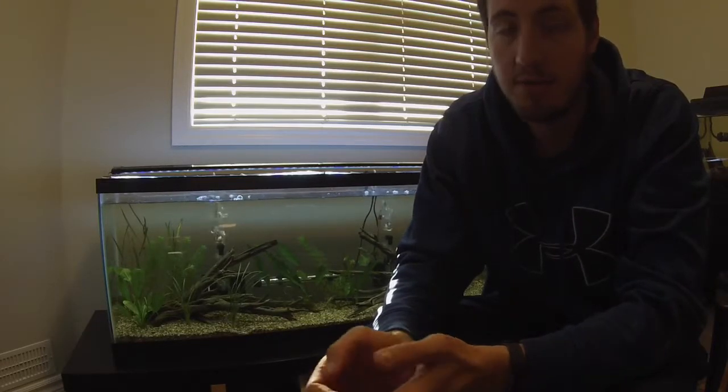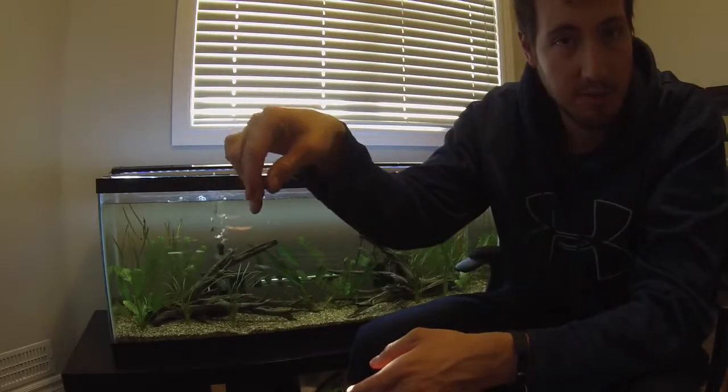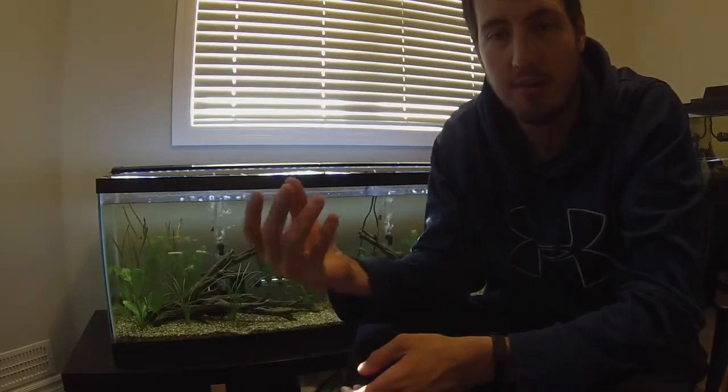The pair that I had was red and white, but they come in red, white, orange, blue, black, even brown sometimes, and you can either get them solid color or they'll come mixed. They're very peaceful fish, they're easy to take care of, and they have great personality. Whenever I used to feed the fish, I would always put my hand in the tank and they would come right up and eat out of your hand. Which is obviously a really cool experience. And yeah, that's pretty much that.